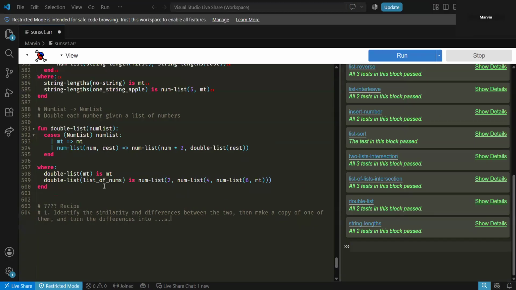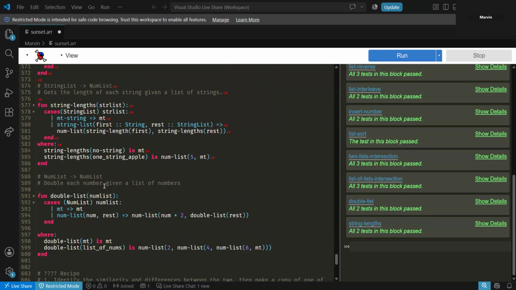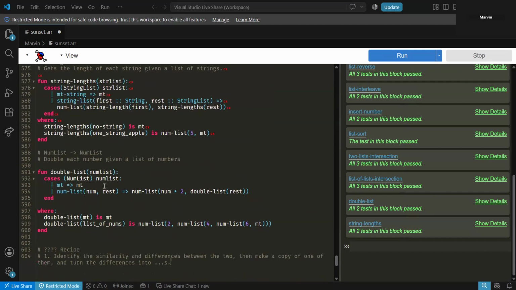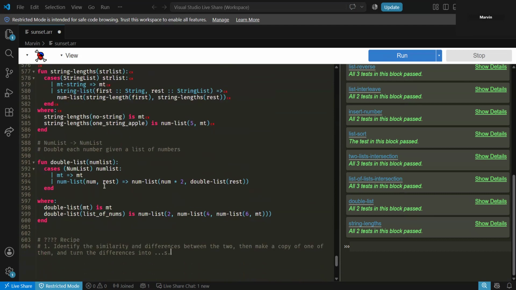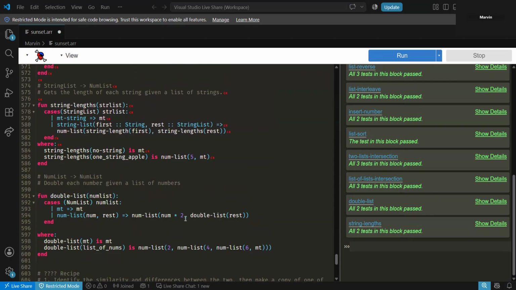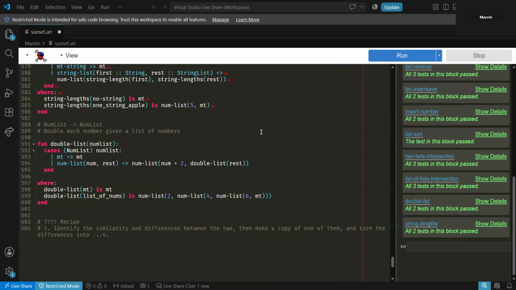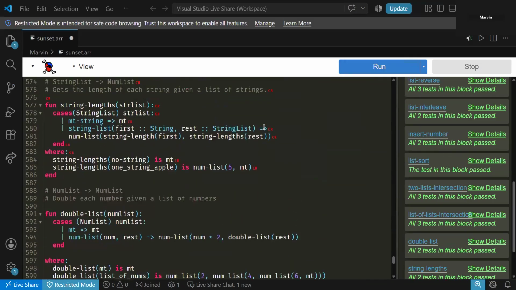Okay, so first of all, I see that the similarities are that when we are returning the num list, of course, and in the second case, we are doing some operation on the first one, and we use the function itself on the rest.